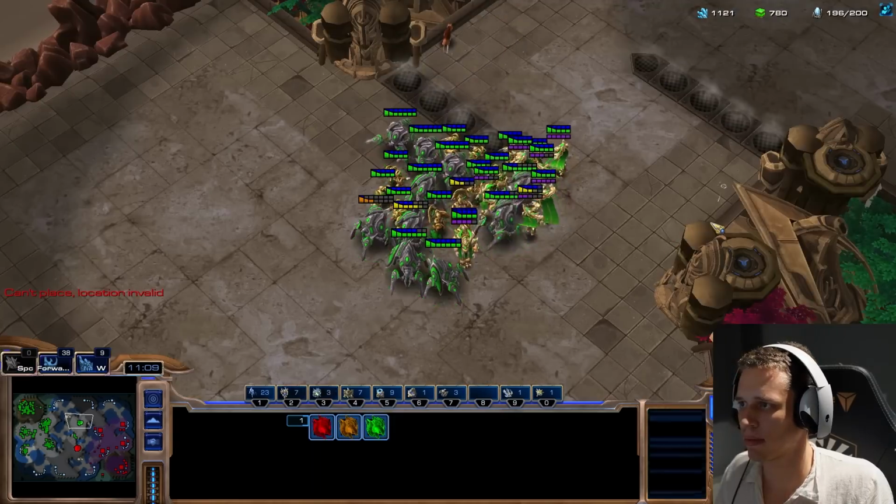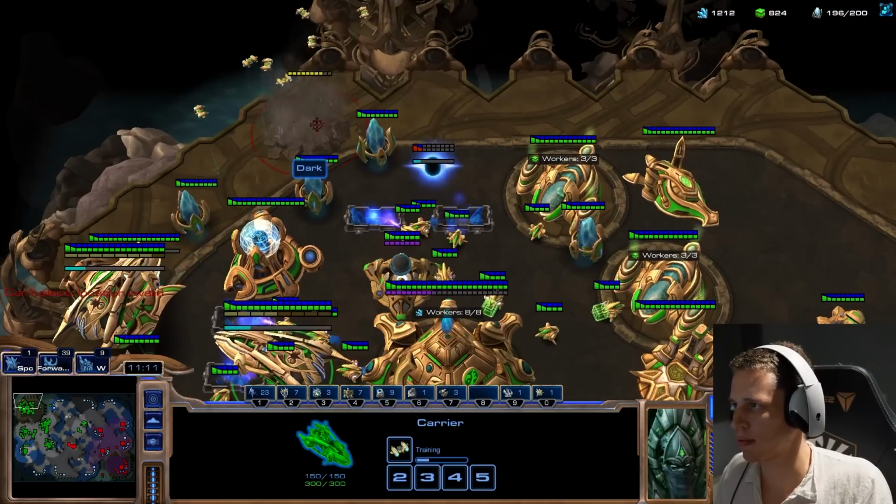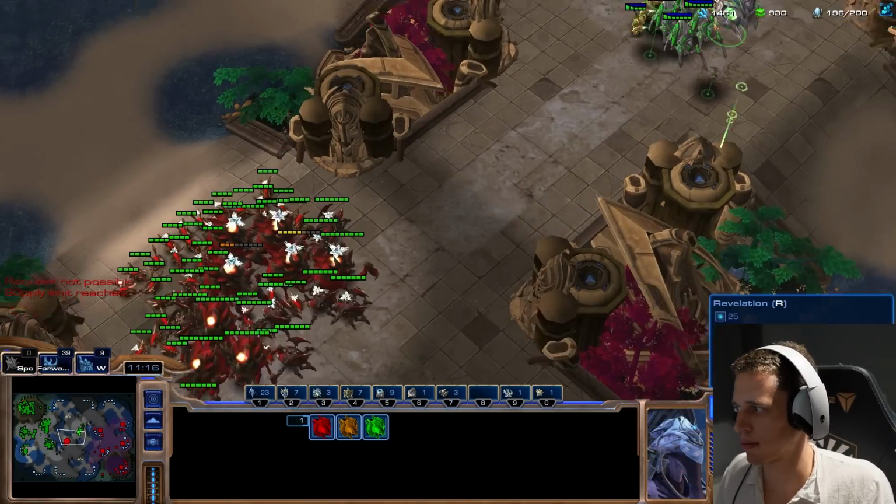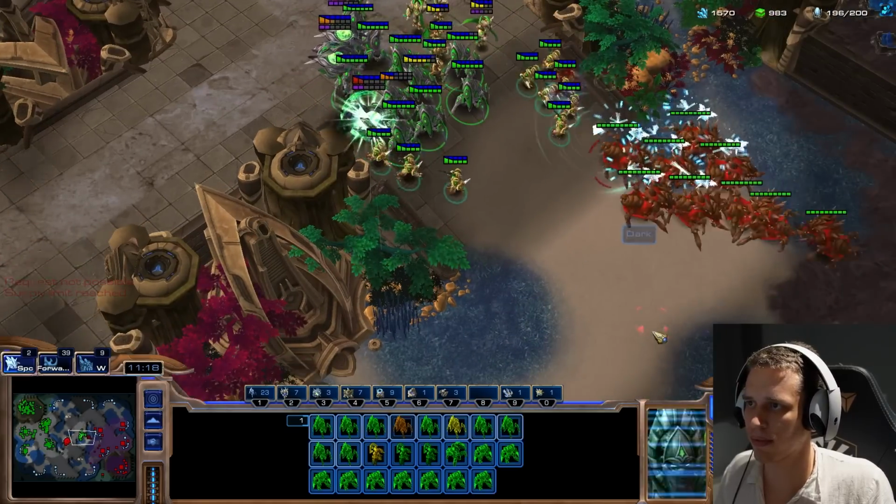So yeah, here comes the first Nidus. I luckily was in position with 1 carrier. And I actually did spot it, so that also helps in dealing with it. But yeah, if I just have these dudes in my main base, then I don't have to look at it anymore. The cannons will take care of it.